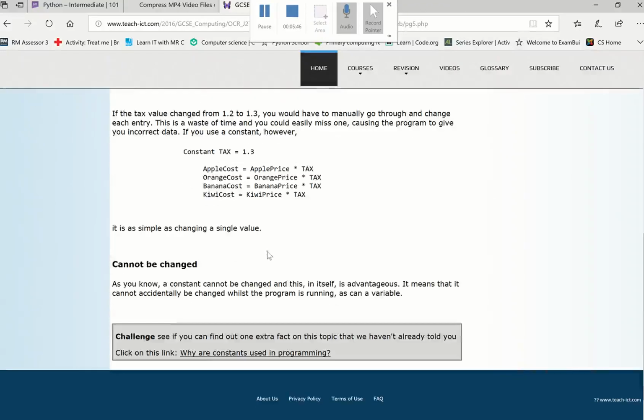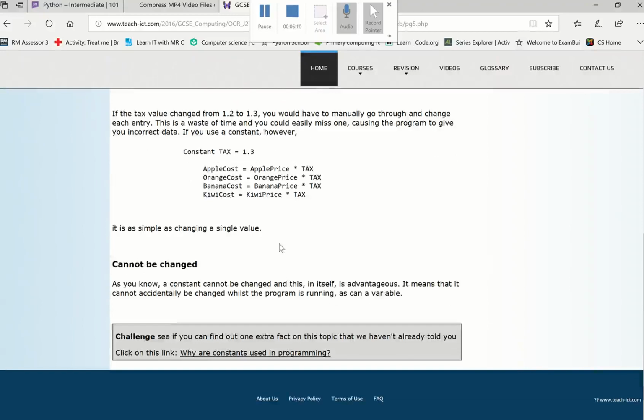And another reason, and the most obvious I would say, is the fact that they can't be changed. And that really does help at times, because if a value is changed accidentally while it's run, like a variable, which can happen, especially as you build up your program and you've got lots and lots of variables, it protects that from being changed.